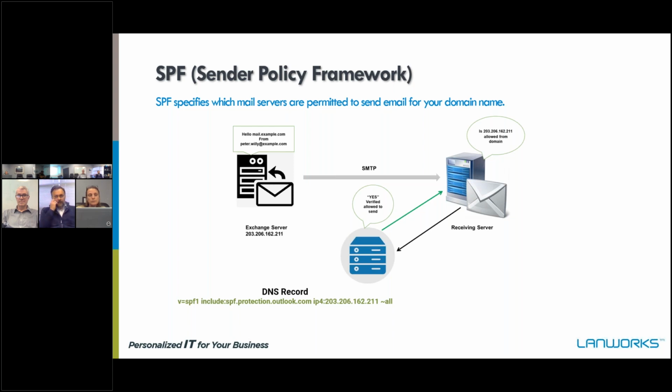All right, so let's start with the SPF. Pretty much every single one of you probably has an SPF record somewhere. On the slide, there's a DNS record at the bottom with v=spf1. That's what the DNS record looks like. In theory, any service you use for sending email, whether it be Constant Contact, MailChimp, Microsoft Outlook, or Gmail, needs to be identified in that DNS record. When the receiving server receives that email, it validates those entries. If those entries match, then it says the mail came from LandWorks. If it doesn't match, that means somebody is trying to spoof that email, and at that point, we can have a policy to deal with that email.